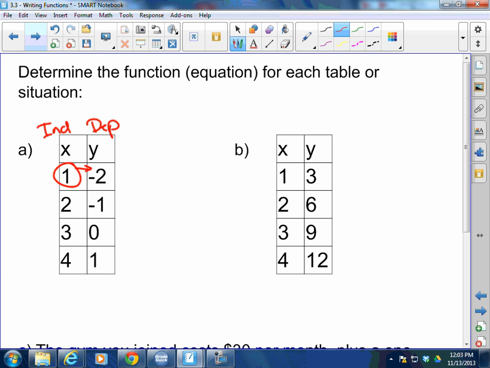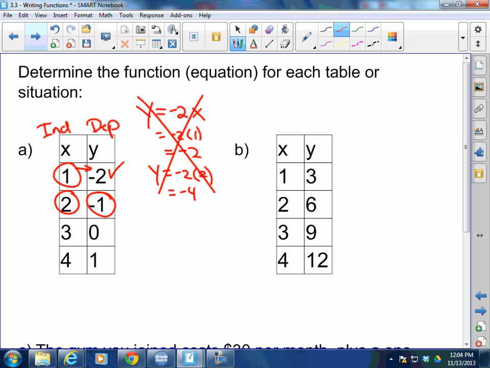But great job. He guessed correctly, but a lot of people say, well, if I multiply -2 to x, this is going to work. Well, let's see. When x is 1, what's -2 times 1? -2, so it works. Does it work for everything, though? Y equals -2 when x is 2. What's -2 times 2? -4. Is that what it should equal? So that does not work. So that's gone. Bye-bye.